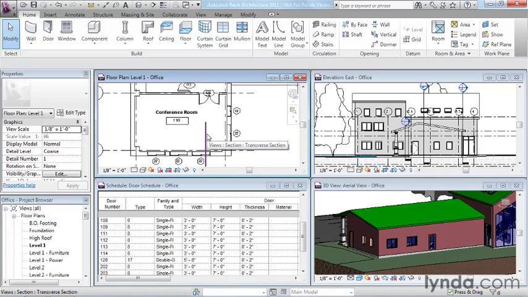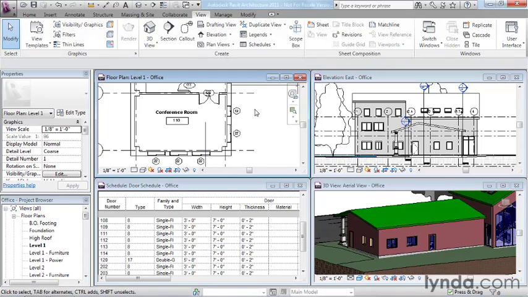But perhaps one of the most exciting aspects of having a single model and multiple views is that you can create a new view anytime you need to. So if I look at the options available to me, I can create 3D views, call-out views, drafting, and plan views, but perhaps one of my favorites is the section view.